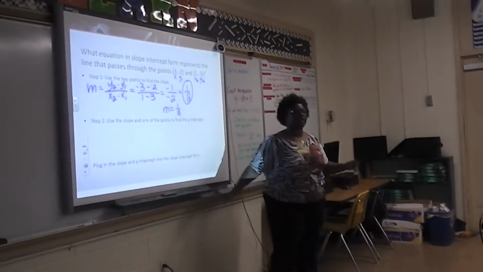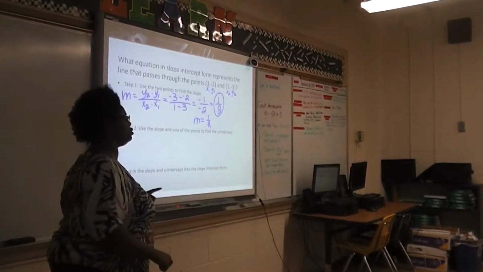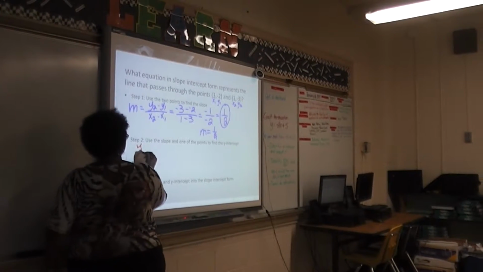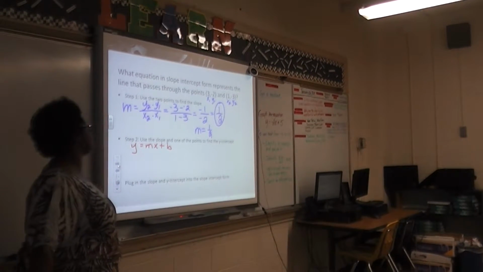Now, let's move to the second step. So we'll do the second step together. What am I supposed to start with in step 2? What form? y equals mx plus b. Very good. I heard you too, Shanika, he just kind of beat you to it. y equals mx plus b.